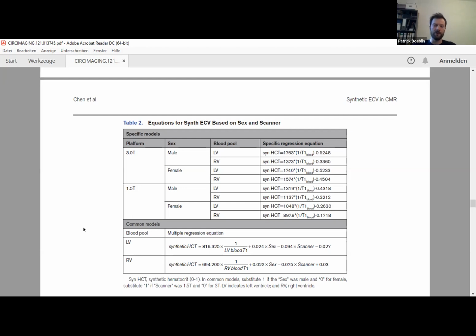Yeah, at the moment, I think we have quite a large sample, and it will be very hard to get an even larger sample now as a follow-up project here. But we will see how it holds up in terms of influence on outcomes. We're planning to do an outcome analysis, whether it predicts outcome compared to the measured ECV, to see whether those two are really interchangeable for clinical decision making.